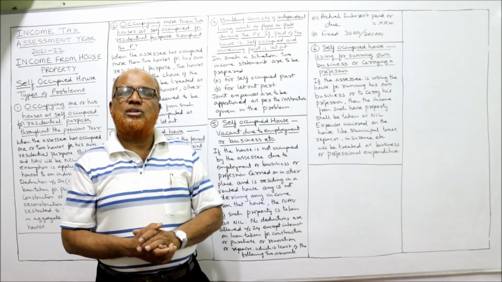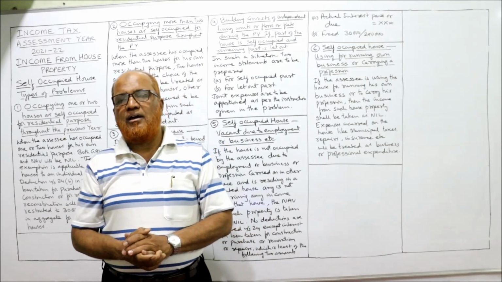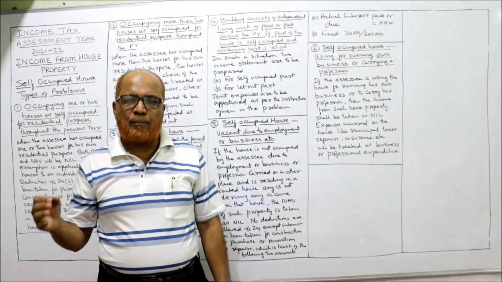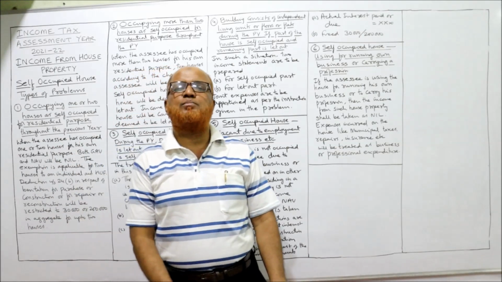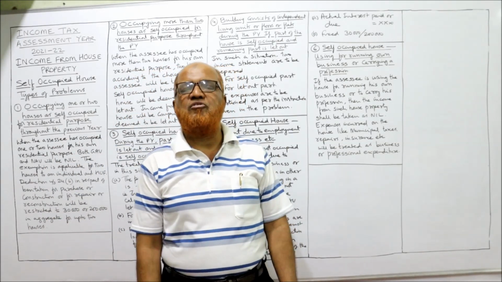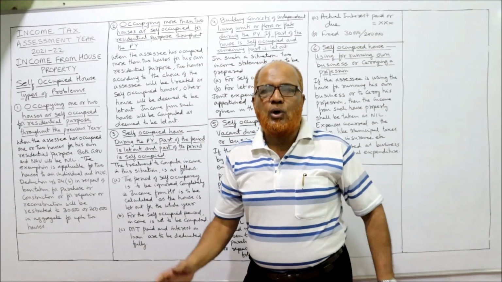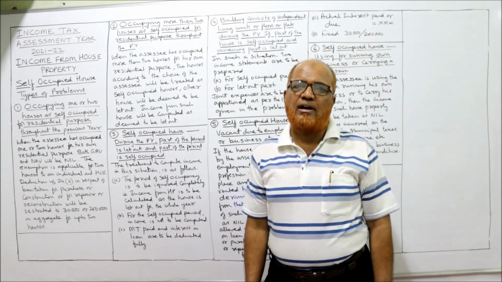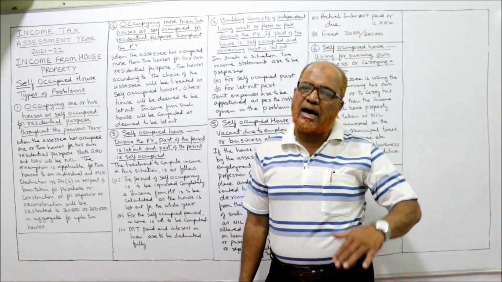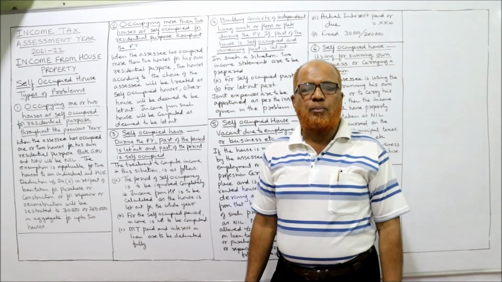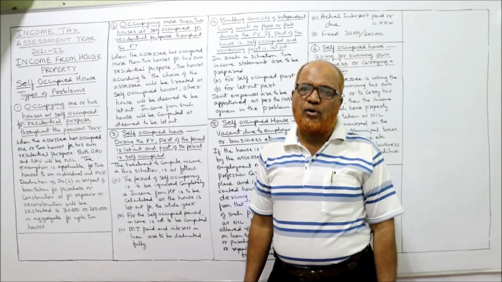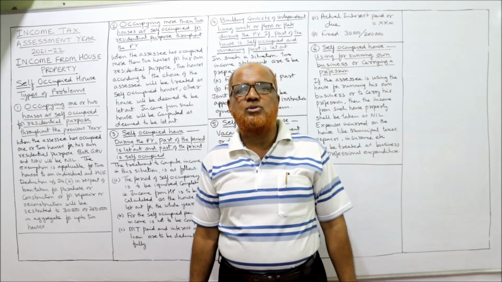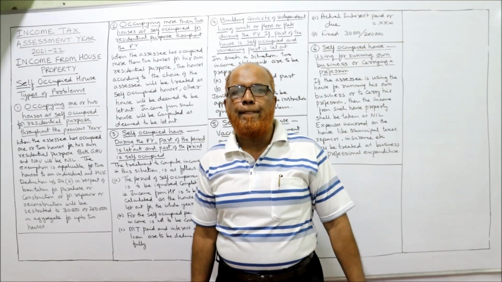That's it. So these are the provisions regarding computation of income from house property. In the last 4 videos I have applied my maximum effort to explain to you the provisions of the Income Tax Act. If you are thorough on these provisions, you won't find any difficulty while doing the problems. Otherwise, if you go directly to the problems, it will be very, very difficult for you. In the next video, we'll start the problems on computation of income from house property.